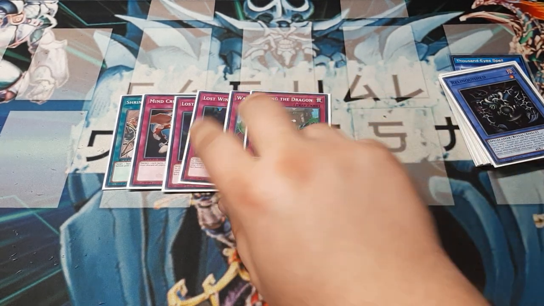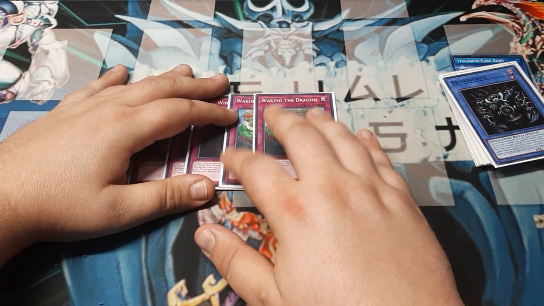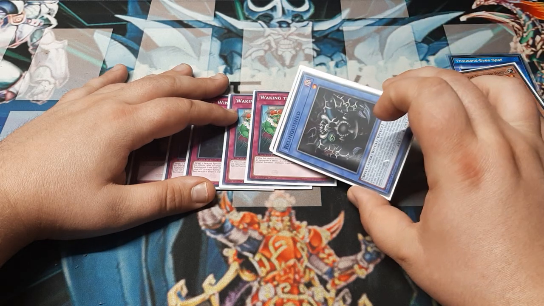And 2 Waking the Dragon. Now, Waking the Dragon does not play Relinquished, to my knowledge. There was like 1 week, way back when Spell Ruler was brand new in like 2002, and somebody was like, can I Mystic Tomato into Relinquished? And like some judge let it happen, and then all the judges were like, did you drink your lunch today? Like, that doesn't work. Because rituals have to be a special summon. So yeah, I'm pretty sure you can't do that.